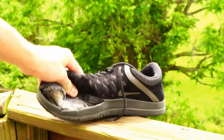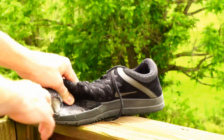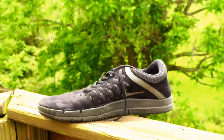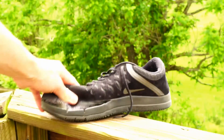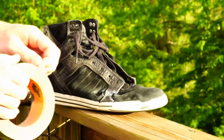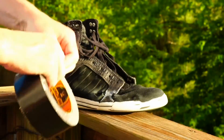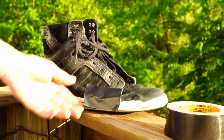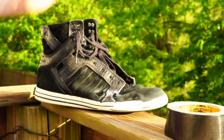For a shoe where the sole is falling off, you're going to want to put a really thin layer of shoe goo or even super glue inside there, press it down, put something really heavy on it like a weight, and let it sit overnight. Don't put a really thick layer in there because then you're going to feel clumps underneath your feet. If it's an emergency and you don't have anything else, you could rip off a piece of Gorilla Tape and stick it on — it sticks pretty well and will help for a little while, but it's not a real solution.